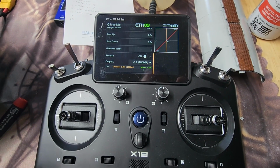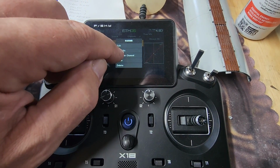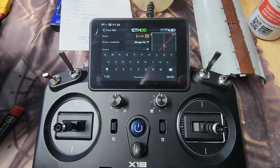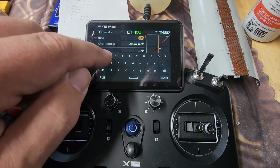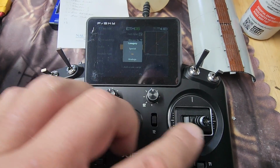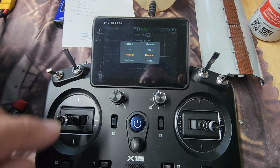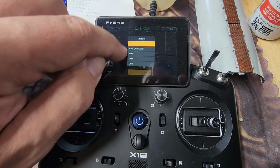That's it. That's my rudder channel. So now if I want to add another one, free mix, first position, channel 2 is my forward planes, F W D P L N S. Always on, source is the elevator stick, and I'll put that on channel 2.